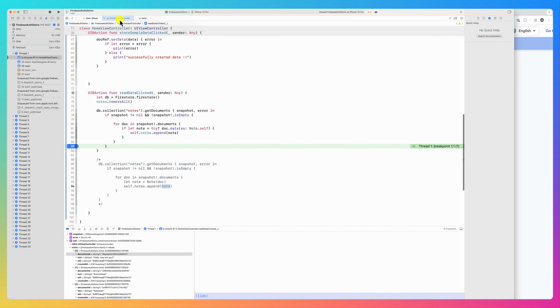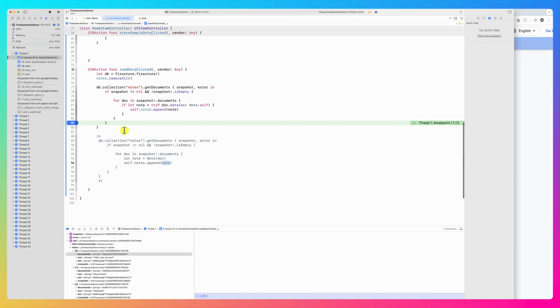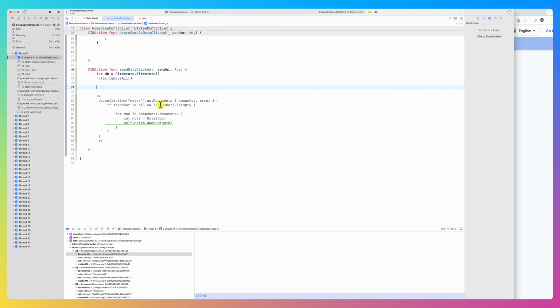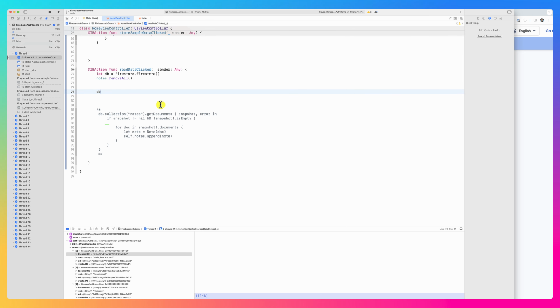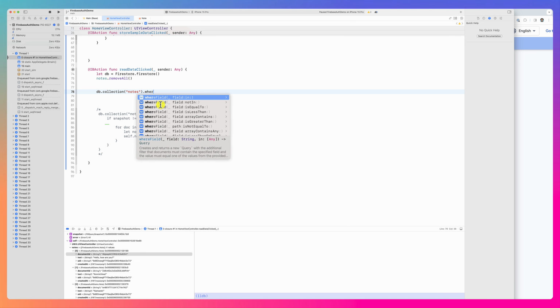We were working with nodes and exploring how to use codable and non-codable and all of that interesting stuff. So now what I'm going to do is remove this from here, right? And then let's see, db.collection, and I want nodes. And under nodes, I would like to where, and here it is, where the field. And you can see here, these are the queries that you have. You don't have that many options, by the way.